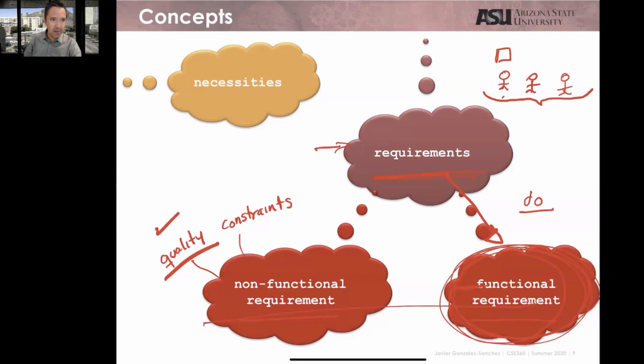If we want to talk about the output being able to be read by some particular group of people, like, you know what? All the output should be at least in a font 20 because the user of this software could have some particular visual disabilities. That is not functional because you are telling me about the quality or the constraints, but the processing of the output is a functionality.